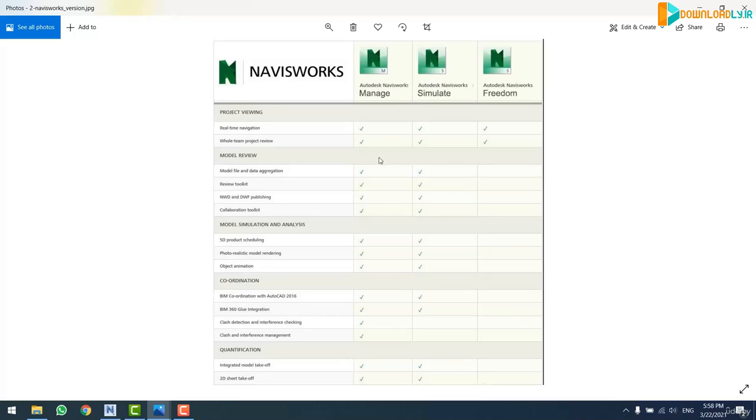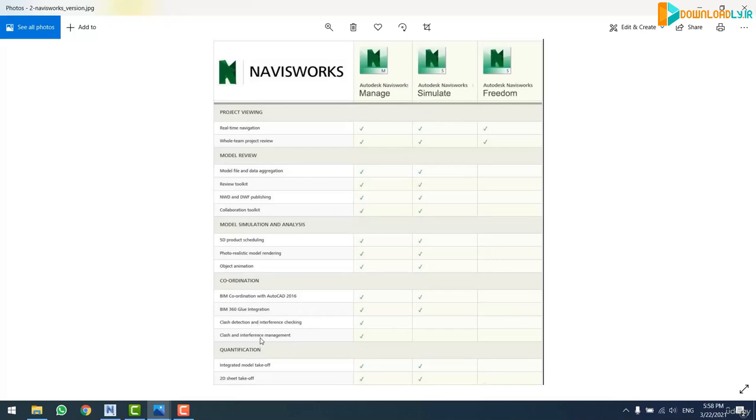Freedom is the free version of Navis, and as you can see, I have provided the features. Only real-time navigation and whole team project review are available, while other features like model review, model simulation and analysis and others are not available because it is the free version. But Simulate is a base level and includes all functionalities with the exception of Clash Detective, and it is provided at a lower price.